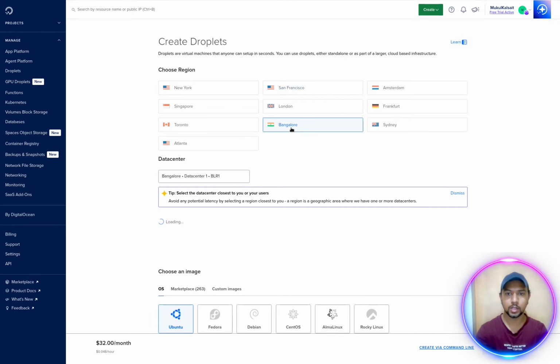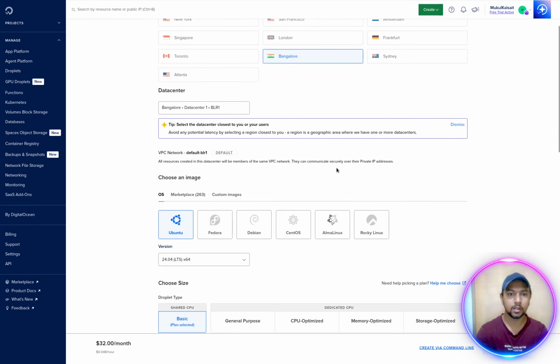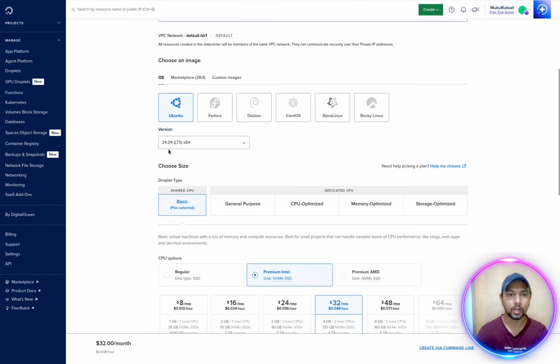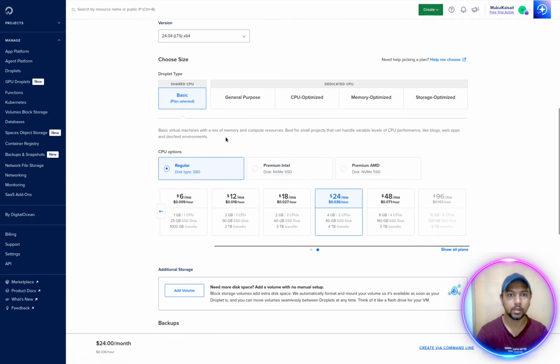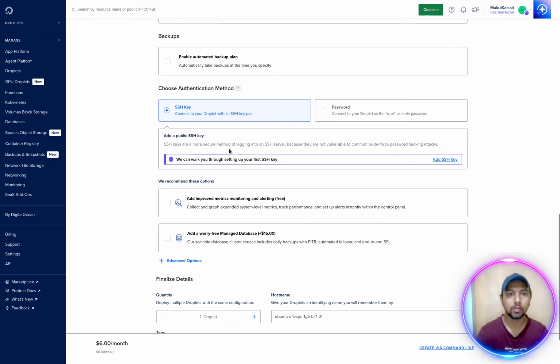We are going to select the closest region for better speed and latency. Ubuntu 24.04 LTS, basic plan, regular. I'm going to select 1 GB and 1 CPU, and we are going to use an SSH key.